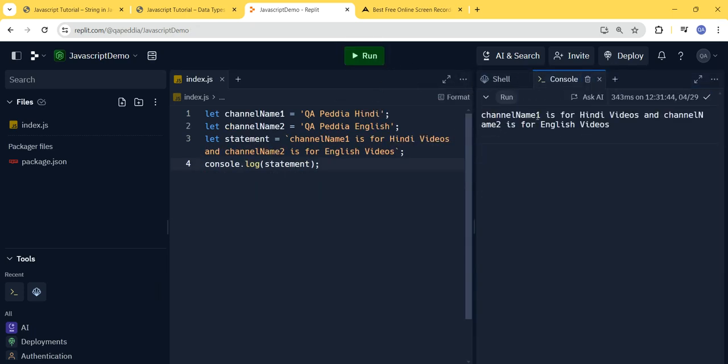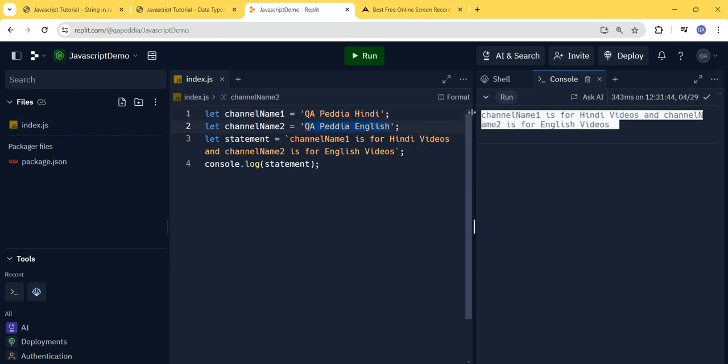Now let's print it. So it is printing channel name 1 is for Hindi videos and channel name 2 is for English videos. But we don't want the text channel name 1, we want the value of channel name 1. In place of channel name 1, it should print QA Hindi is for Hindi videos, and in place of channel name 2, it should print QA English is for English videos. But that is not happening. So how can we change it?